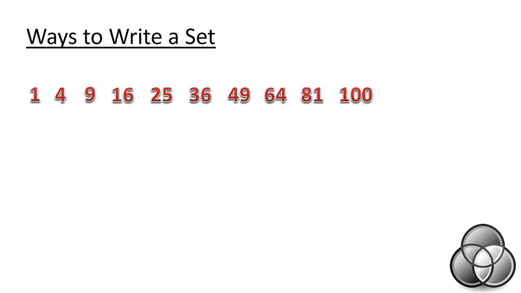What about this set? Did you happen to notice any pattern within these numbers? What if I rewrite the numbers like this? Maybe you notice that each of these numbers that we started with is a perfect square. In fact, this is the set of the first 10 perfect square numbers. Now, there are quite a few objects in this particular set, and while we could write them all out, sometimes it's easier to use algebraic notation to help us out.